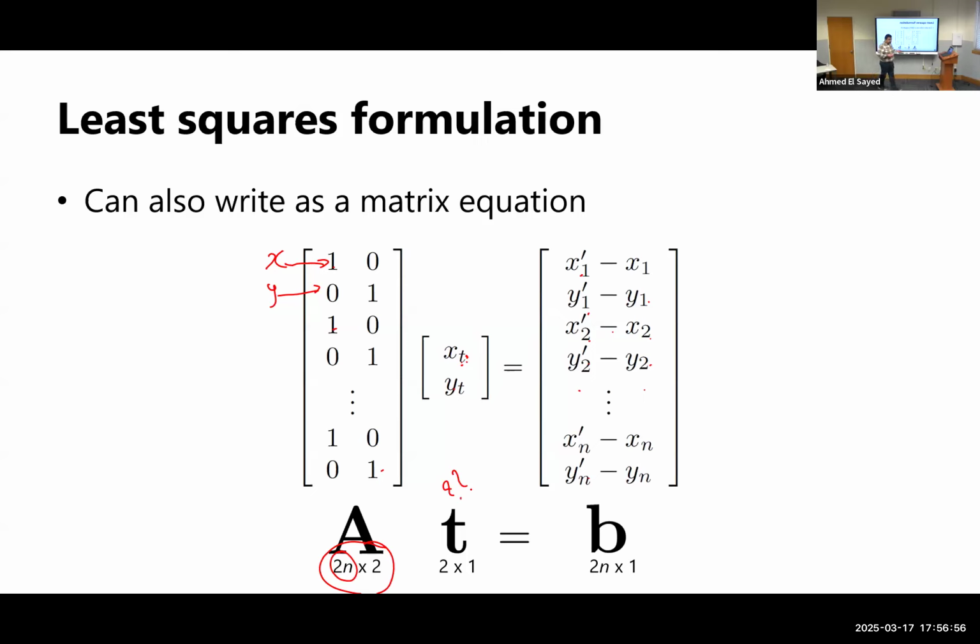Can I solve this matrix? I give you a system AX equals B, and they ask you to find the X. What should you do?